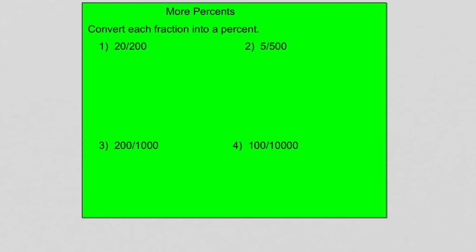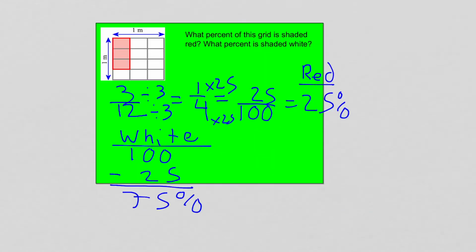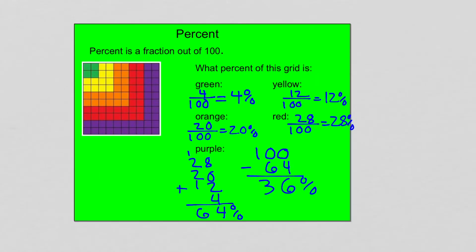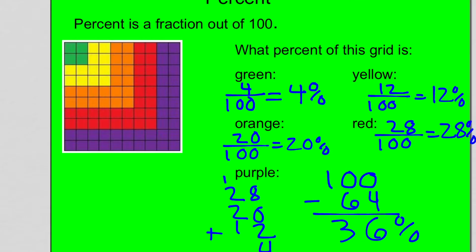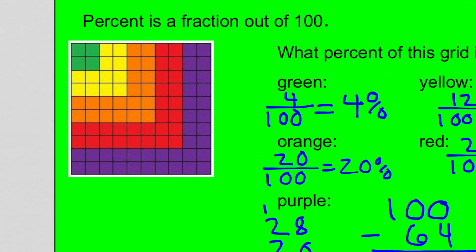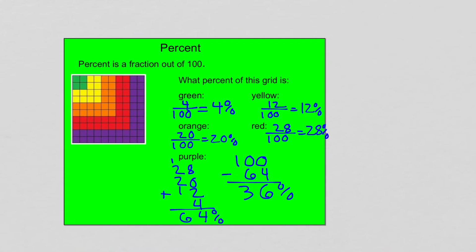We're going to look at more percentages today. Just to remind you what we started out doing the other day, we started out with the idea that percent means a fraction out of 100. So if we ever want to calculate the percent of something, we always want to try to make it a fraction out of 100. Now we started off with questions that were already out of 100, so it was just mental math. Like in this diagram, there's 100 squares. 4 of them are green, which means 4 out of 100 are green, or 4%.